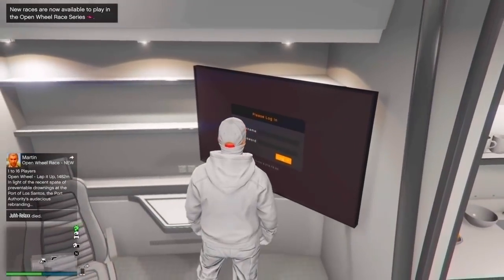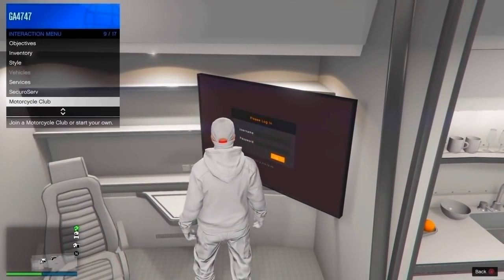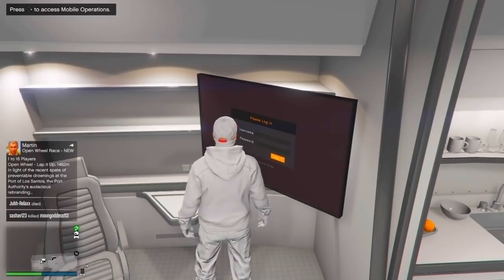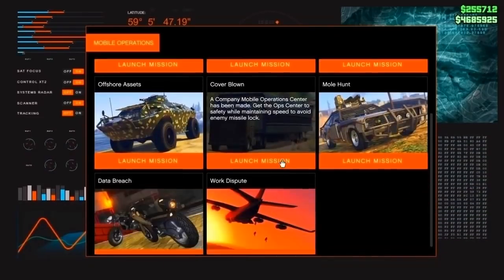Head over to this big screen. You're going to need to register as CEO, Motorcycle Club, or VIP. So just go do that as quick as possible, just so it doesn't tell you that message after. From here, just go and access the MOC. Click login. And we got to start the last mission called Work Dispute.